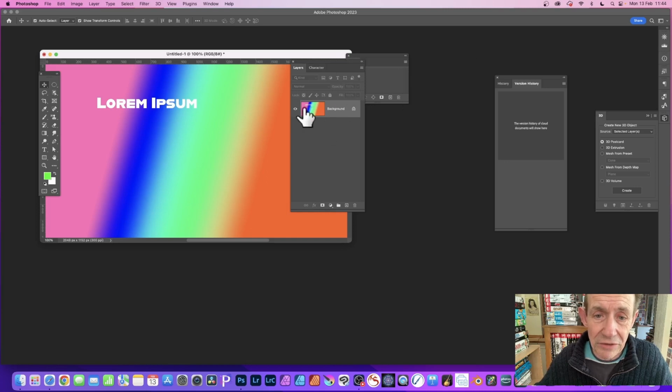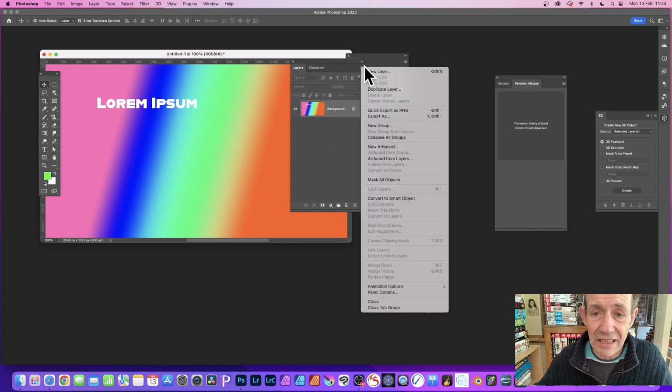So with a layer, you can select this layer, right click, and you've got options here for new layer. A lot of it matches the layer menu. If you go to the layer menu, you'll find things like new artboard. So you can set up a new artboard from a layer, which creates an artboard based on that layer, or convert to things. So a lot of functionality, much the same.